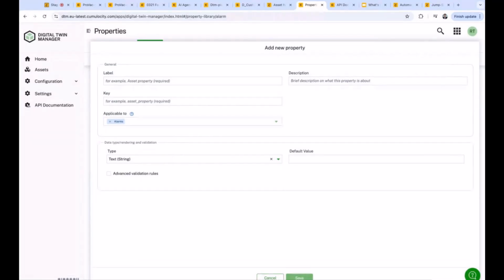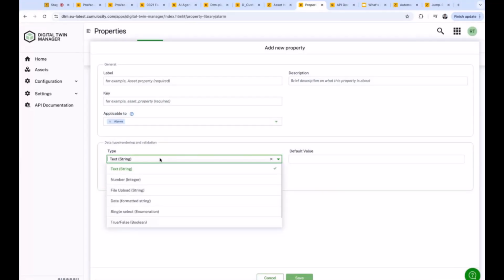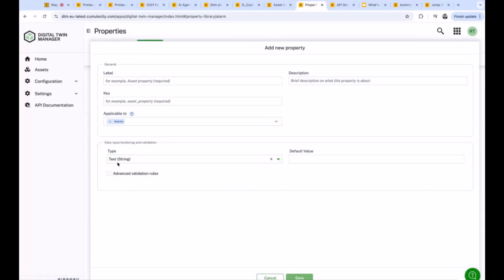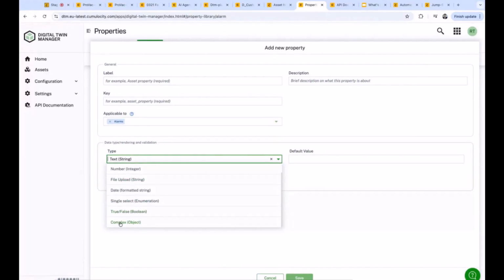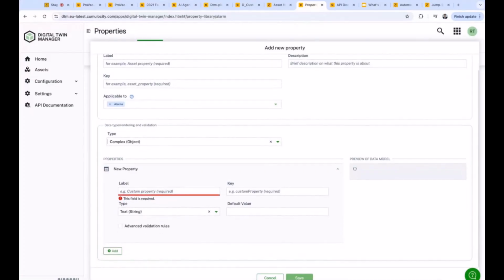This also utilizes the definitions API, which now also supports new types of properties. For example, customers reported they would like to also utilize the array type properties. So that type of property has been made available via the APIs, and the next version of the property library will also allow you to create the array type of properties from the UI. Similarly, the complex property, which our customers are already utilizing, also now allows multiple nesting via the API. And in future, this may also be considered for providing via UI as well.